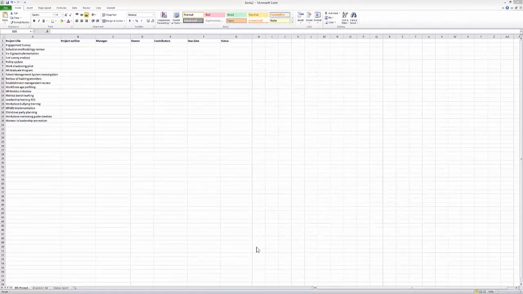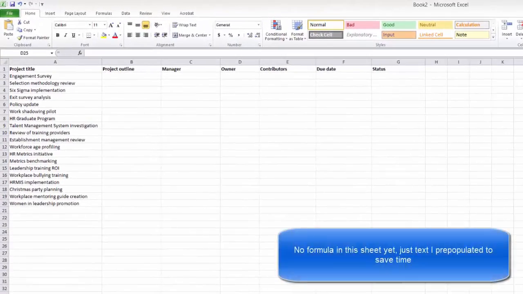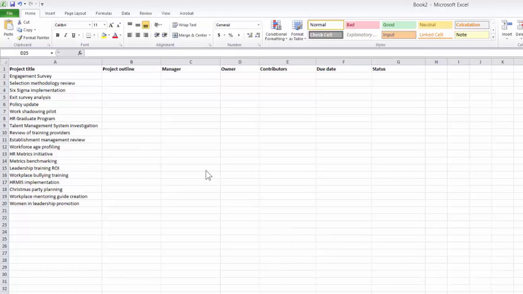Here we have a very simple template with some projects that I've just written up, project titles. And this will be relatively familiar, I think, to most HR people. You have a list, you populate it in Excel, and that's kind of as far as it goes.